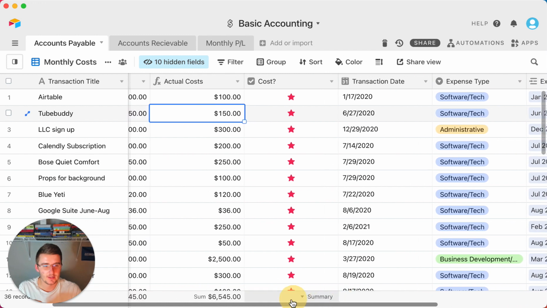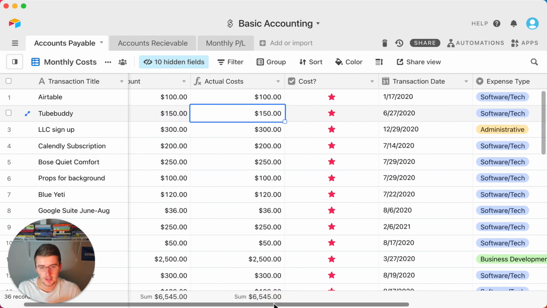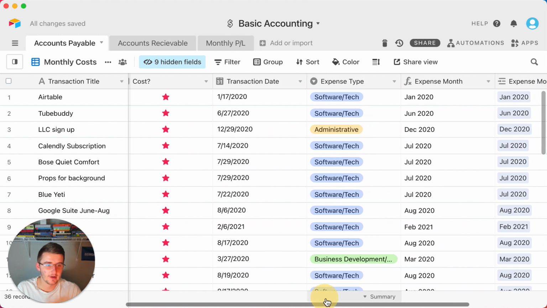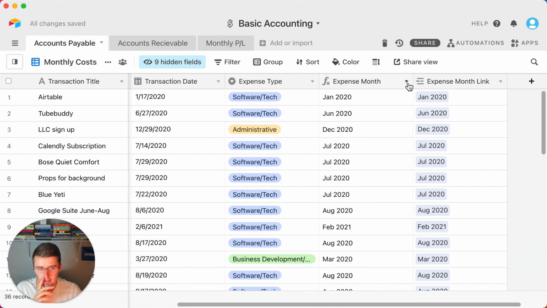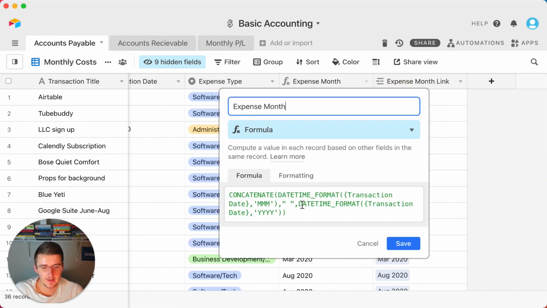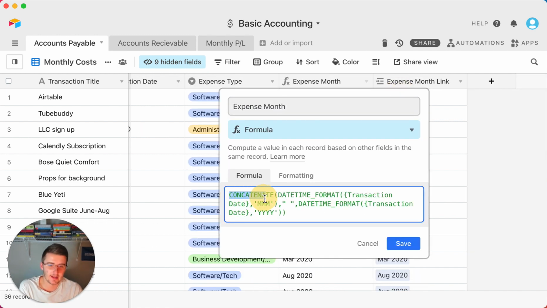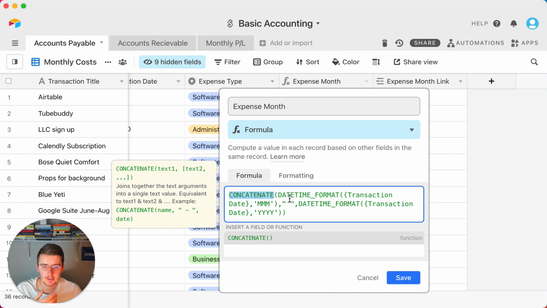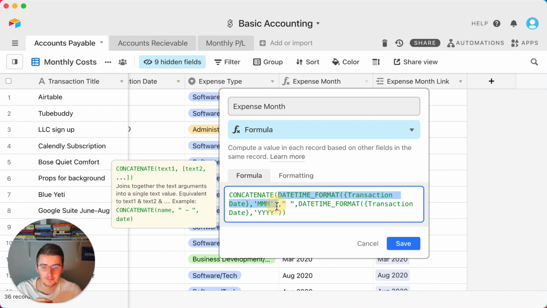All you'll need to do is write a really simple formula that I'll show you how to do. So you want to come over here and go to expense month, or you want to create a field that is a formula field and maybe title it expense month. This will just be hidden in the background. So you can come up here and customize this. And basically what you want to do is write a concatenate formula, which pulls together some different text strings. And then you want a simple month. So if you do date time format, and then the specifier is 3 capital M's, and then a space, and then another date time format function that is the year.